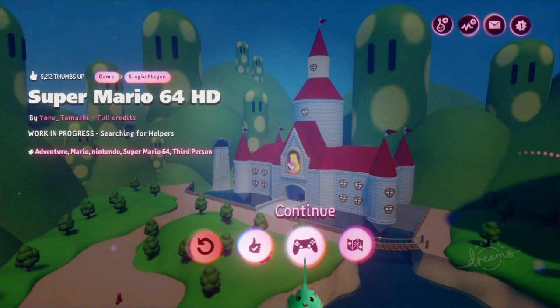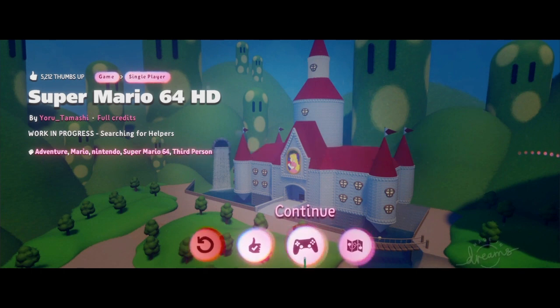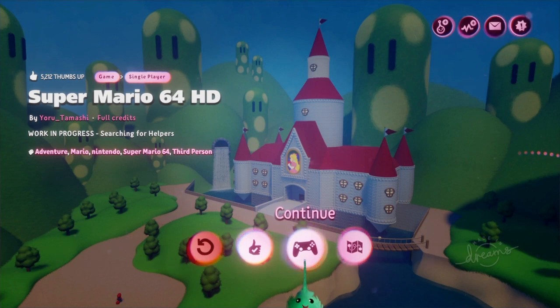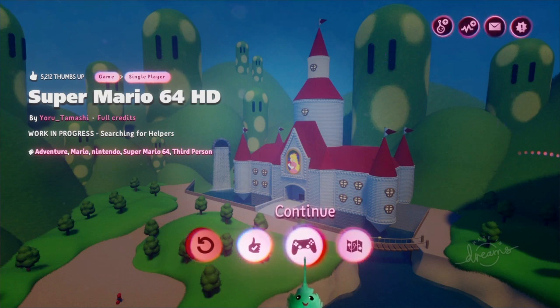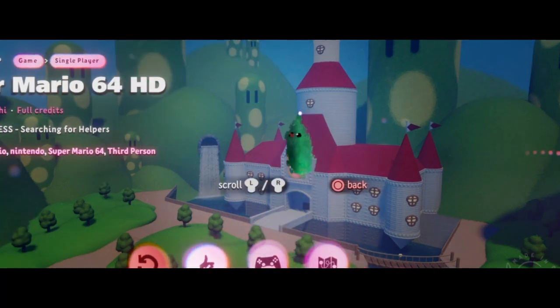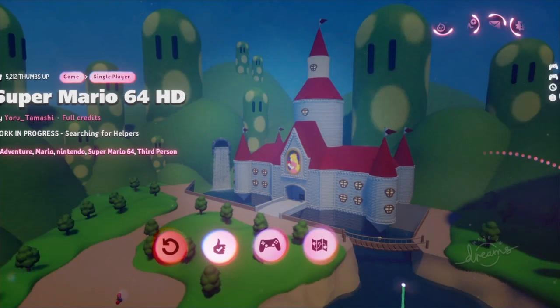So, first step is, we gotta get our keyboard and mouse out. Alright, so we got our keyboard and mouse set up, and now we're going to test this. The reason why I think keyboard and mouse should work on this game is because you got this little guy right here, this guy you move around. And he moves around like a mouse cursor, so that's why I think it should work. But for now, we're going to set down that PS4 controller, pick up the mouse, and let's see.